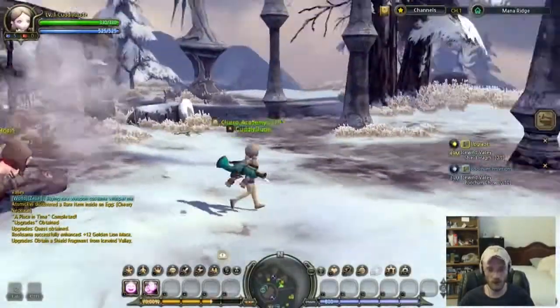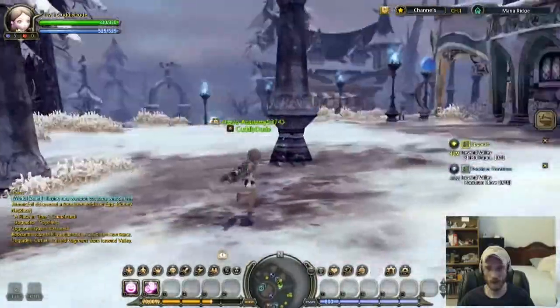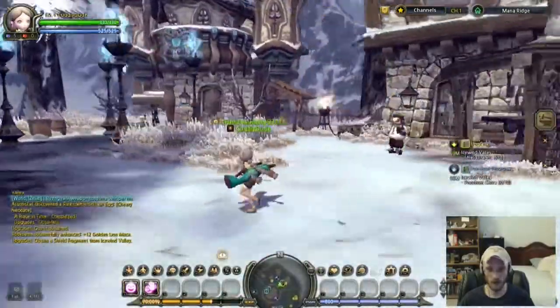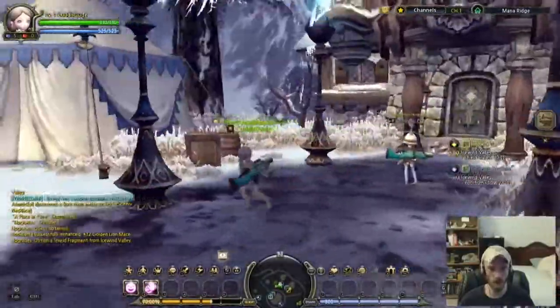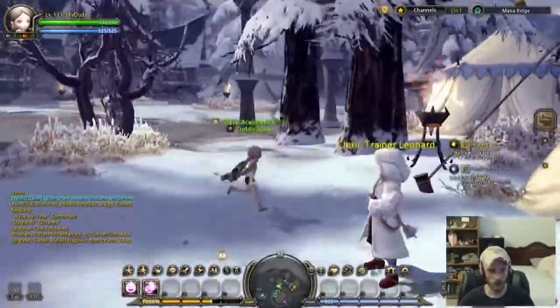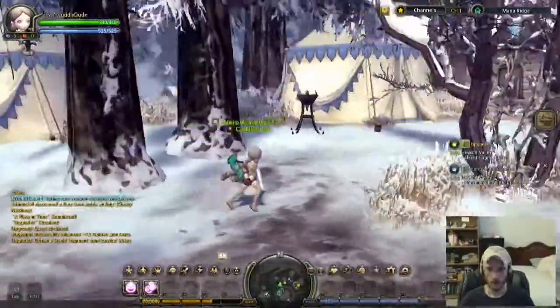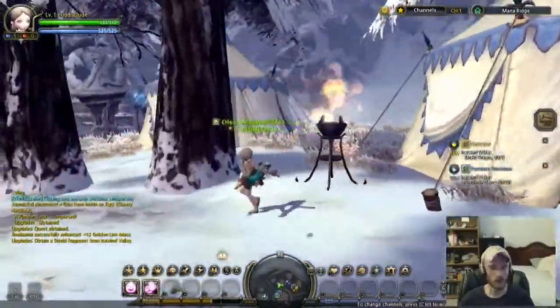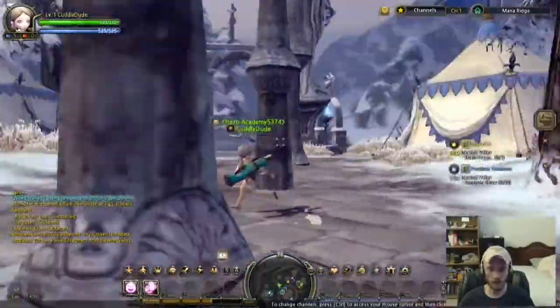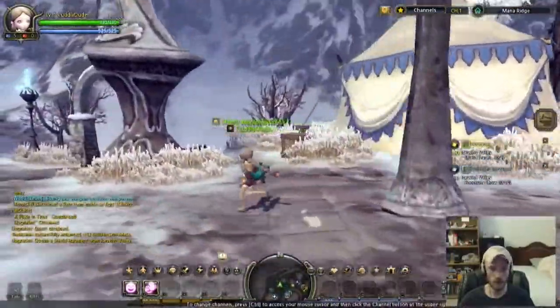He might be a giant orc, but I have a giant gun, so... Let's go ahead and double check and make sure there's no other quest NPC people. There's the sorceress NPC, by the way. Who's this guy? Cleric, trainer... Oh, okay, right. Apparently clerics start here too, I suppose.